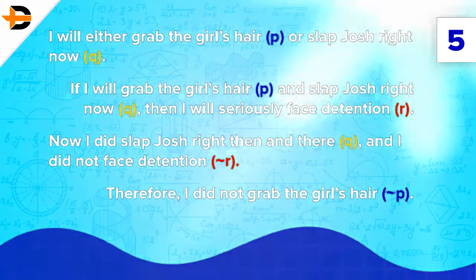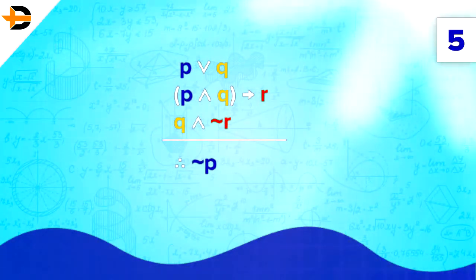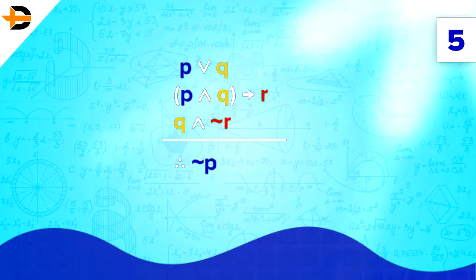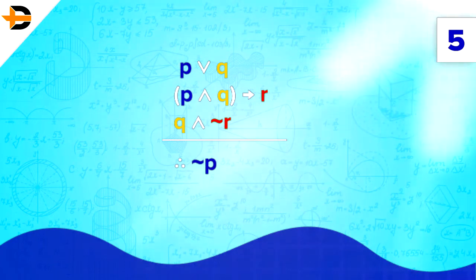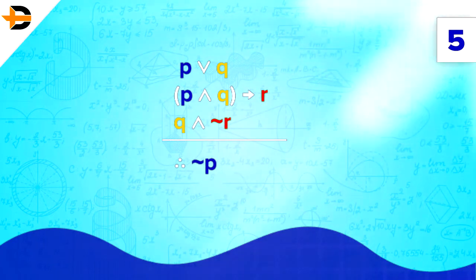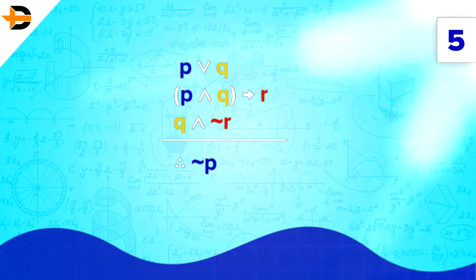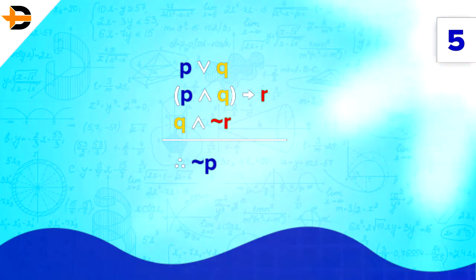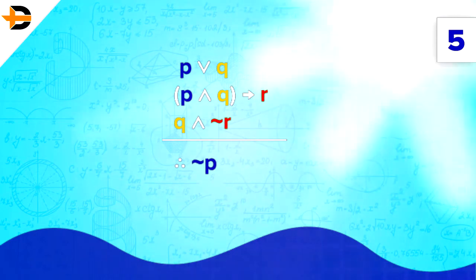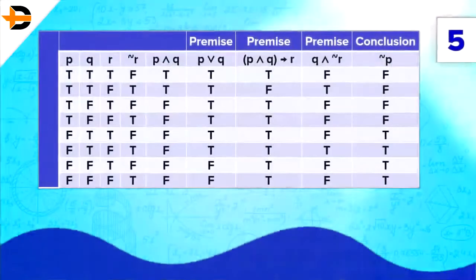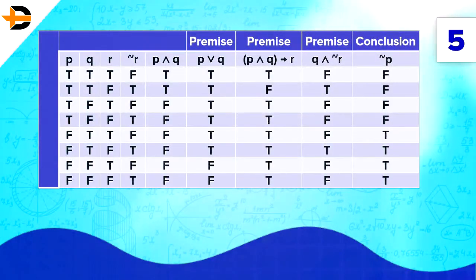Well, first, we will translate these sentences into its symbolic form. Using the keywords, symbolic form would look like this. The first 3 propositions are the premises. Then, we place a line beneath those 3. And finally, we will translate the word therefore into 3 dots in an upright triangle before writing the last proposition, which is the conclusion. Second, we construct the truth table with dedicated columns for the premises and the conclusion.